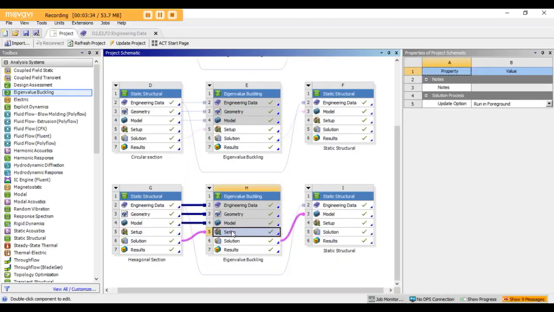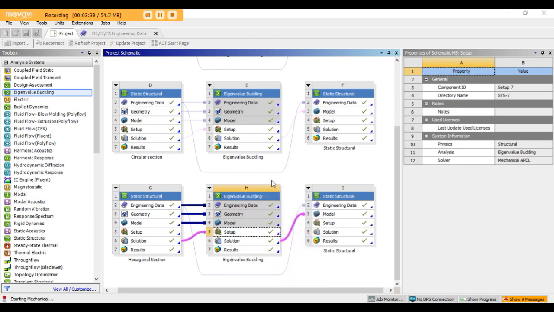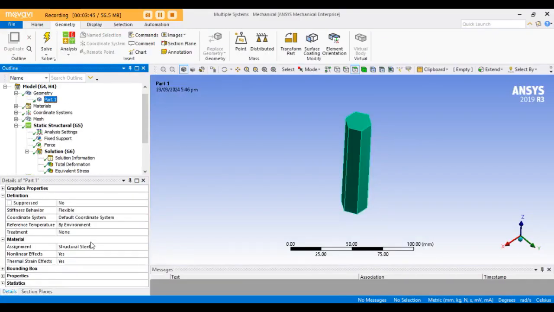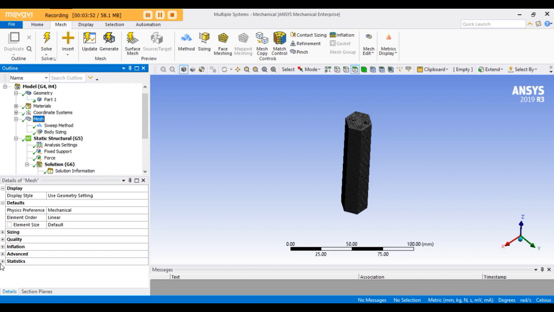Next, we will go to eigenvalue buckling analysis and click Setup, Edit. We are going to follow the same steps as we did for the circular column.